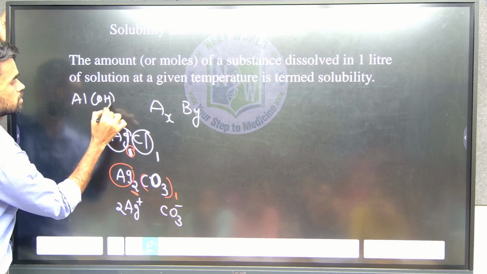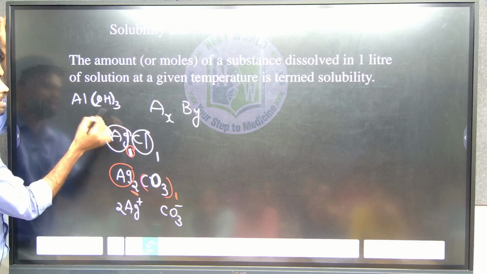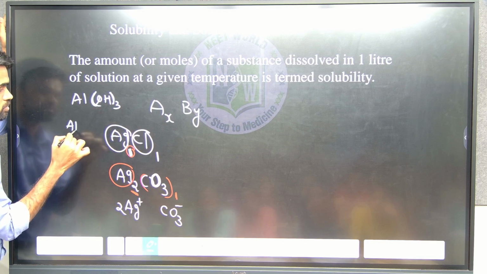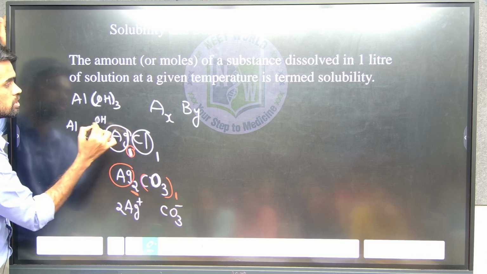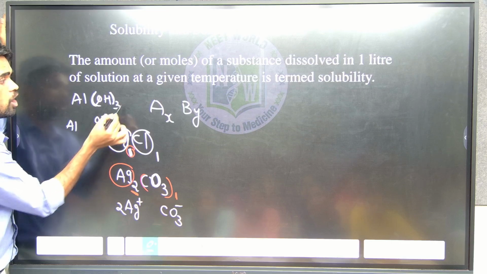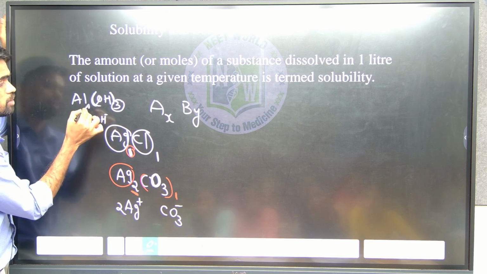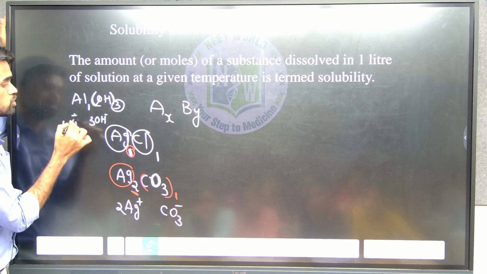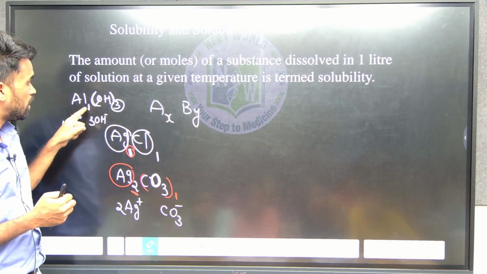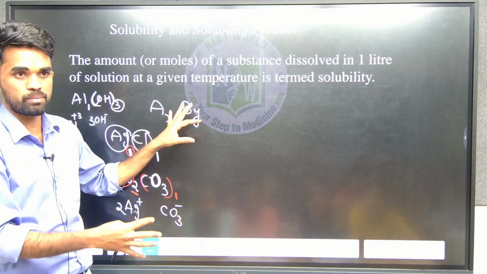Al(OH)3. So what are the numbers here, X and Y? Here A is nothing but our aluminium, B is nothing but OH. How much charge does OH generally have? Minus 1. Okay, how many OH ions are there? 3 OH ions, and here how much is the number? It is 1 aluminium, which should be with plus 3 charge. Here X, Y are nothing but 1, 3. Like that I am generalizing all salts into this format.